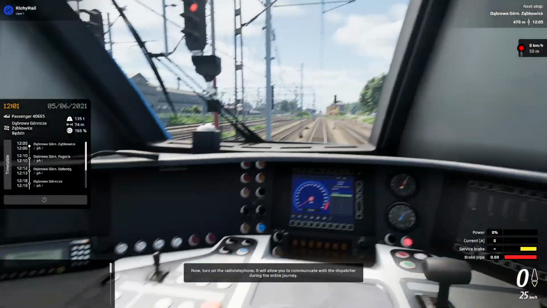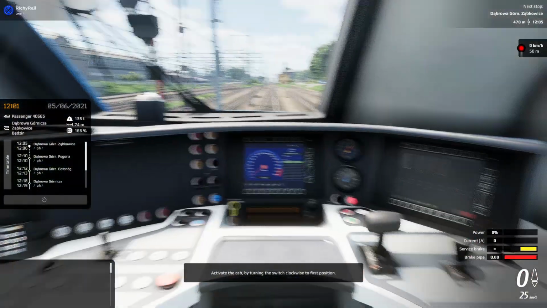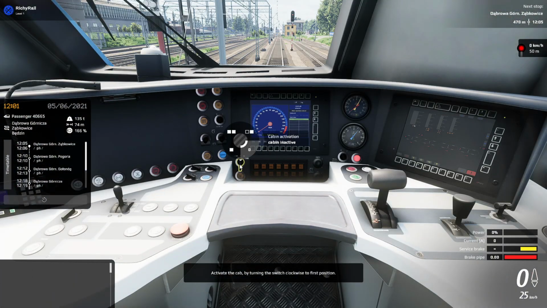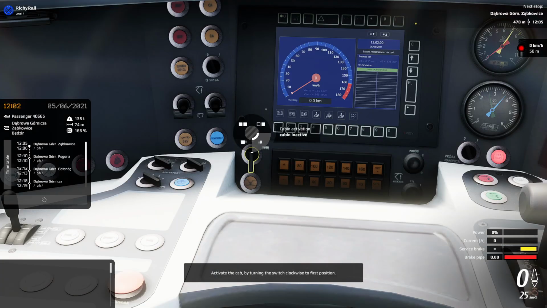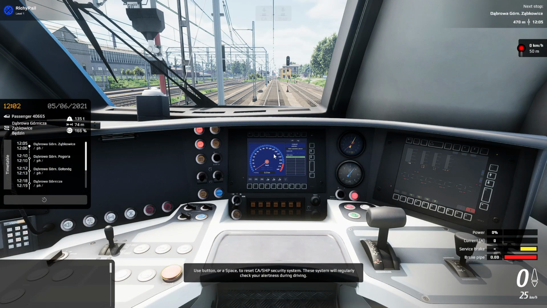Lovely stuff. Right, the radio telephone. I'm guessing it's this GSM-R looking thing there. Activate the cabin by turning the switch clockwise to the first position. Activate the cab. This one here. Okay, we can do that. How do we do that? Do we rotate it? Oh, it's backwards. Okay. There we go. Use the button or the spacebar on a keyboard. Deactivate the SHP security system with the spacebar. These systems will check your alertness regularly while driving.